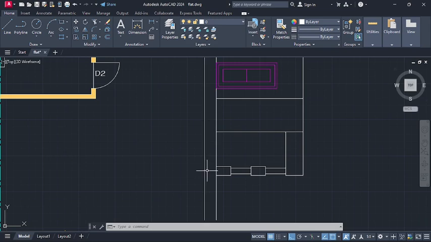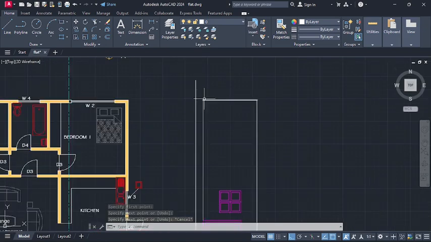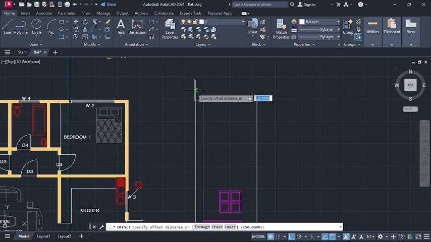So here we are going to go online, and you make a line here, go on escape, press on enter, make a line here, go on escape, go on enter, make a line here, and go on escape here. I'll make a line, and I'll go on escape, and I'll go on offset, and I'll offset this at a distance of 80.